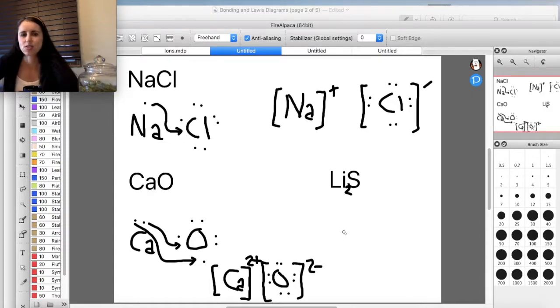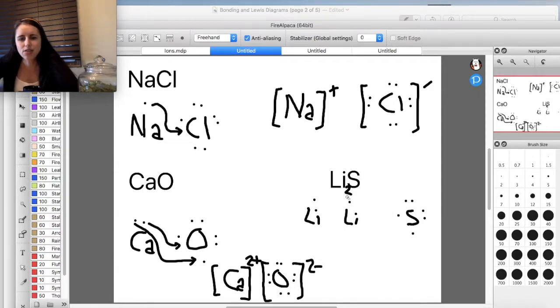And you're back. So you either pause the video or you're looking ahead. Either way, what I want to point out is that there's this little 2 that I just squeezed in there. So I have 2 lithiums and I have 1 sulfur. Each lithium has 1 valence electron, and my 1 sulfur has 6 valence electrons.